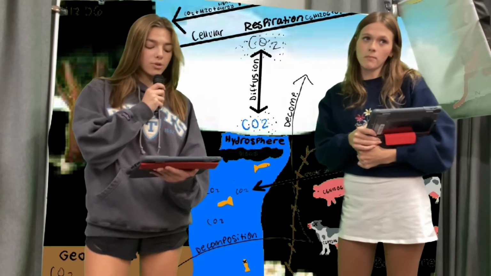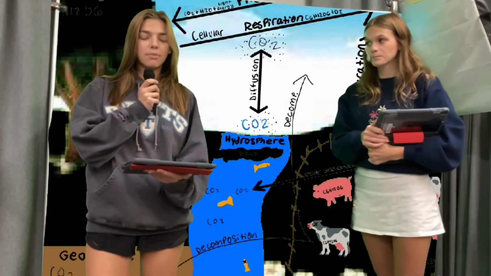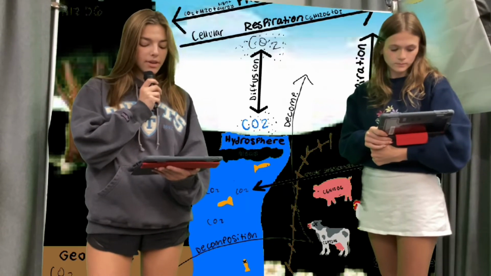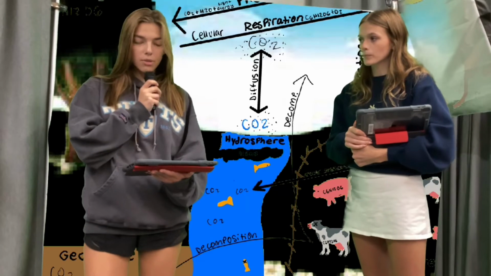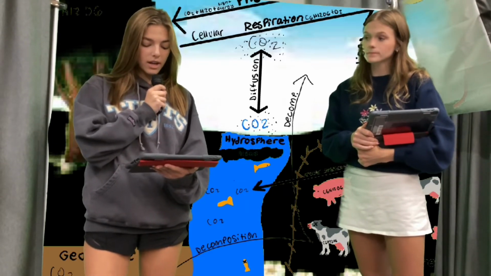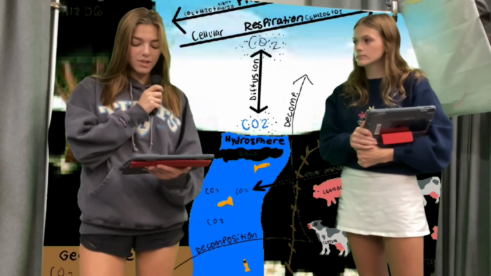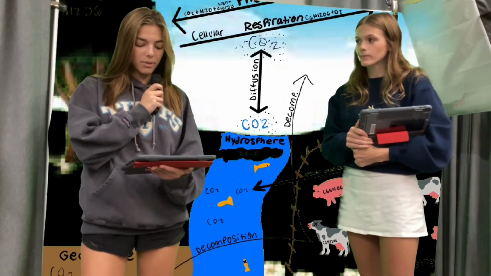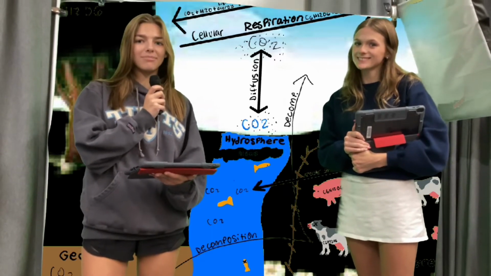Carbon also flows from the biosphere to the atmosphere through the process of cellular respiration. This happens when living organisms burn energy and it ends up back as unusable CO2. Cellular respiration moves carbon from the biosphere to the air and the water. Natural forest fires also move carbon from the biosphere back to the atmosphere. I'll send it back to Kira to explain more of the carbon cycle.